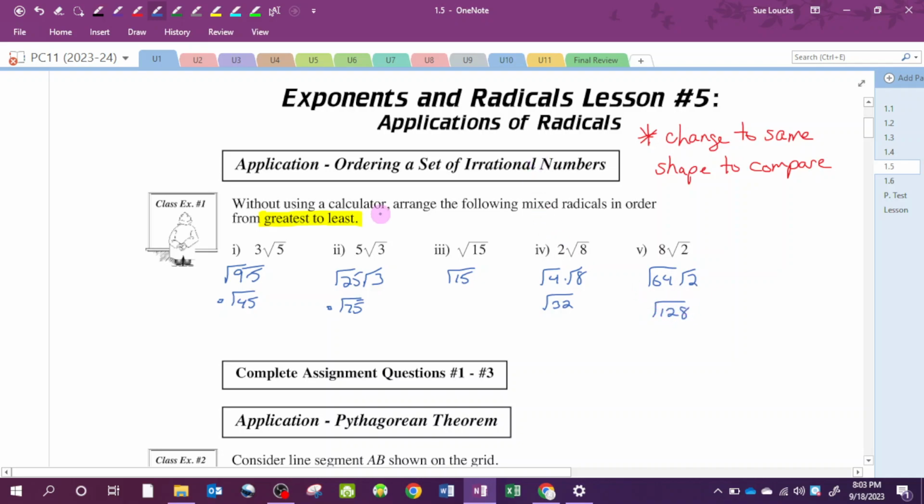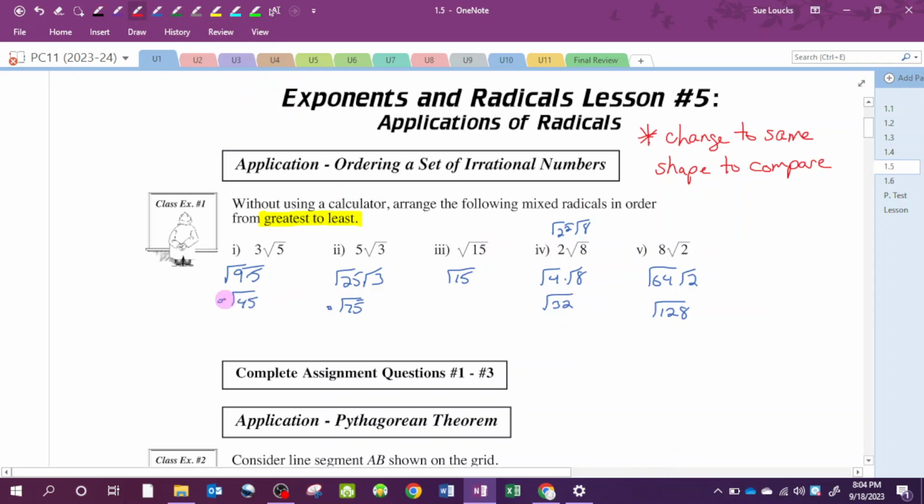Okay, and of course, the intention is that before you get to this lesson, you have done the practice work and you are able to follow the shortcuts I take. Like I didn't write this as root 2 squared times root 8, then root 4 root 8. I just skipped that part because once you know what you're doing, you don't need to write down all of these steps. Okay, so now I need to order them from greatest to least.